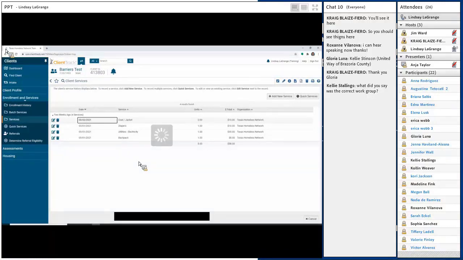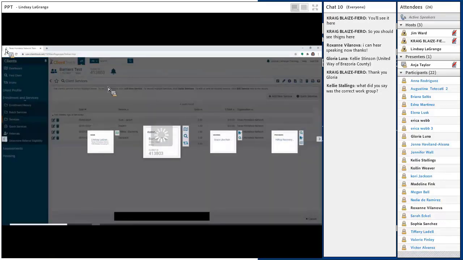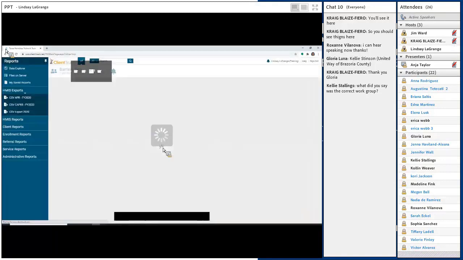In the meantime, let's move on to the reporting section and we'll look a little bit more at these services there. If you remember, back in October of 2019, which feels like years ago, I guess it was years ago at this point, the HMIS reports all moved over to their own workspace within HMIS. So they're not in the home workspace anymore. To run a report, we're going to click on the carousel workspace and we'll transition over to the reports workspace.